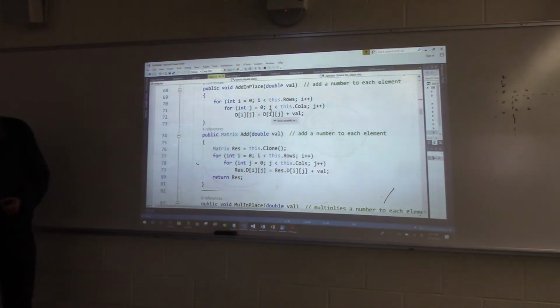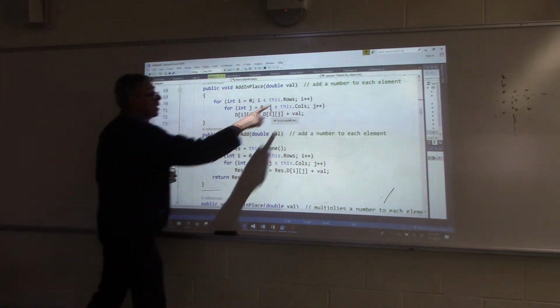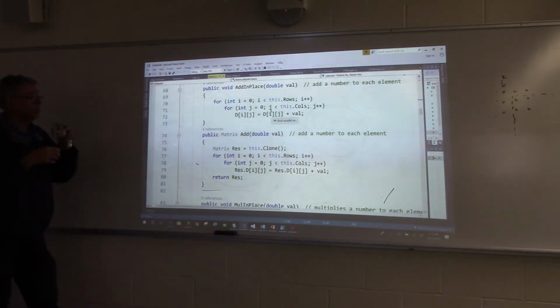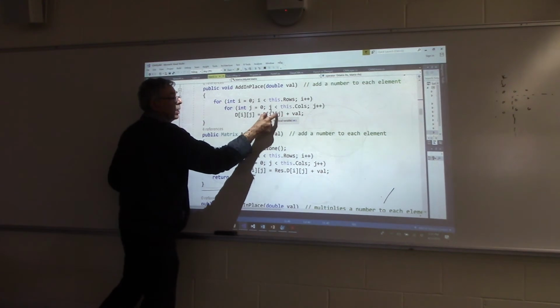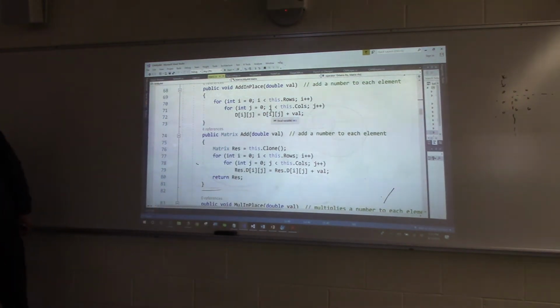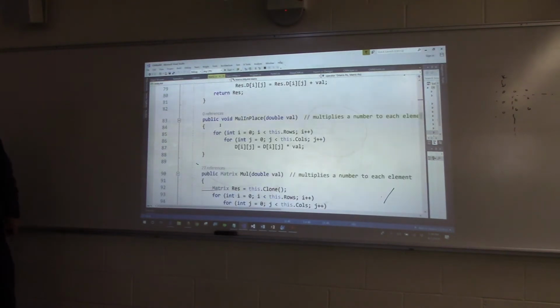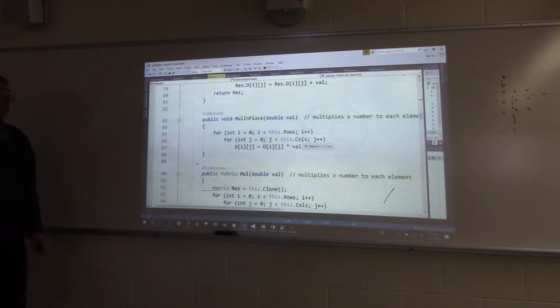Okay, as you can see from the comment, add in place. So when will we use it? Add the bias. Yeah, so for example, if we wanted to add the bias to each element of the 2D array, pretty easy, right? I'm not sure why I put this another one, but okay. So very similarly, what if I wanted to multiply a number to each element of the matrix?